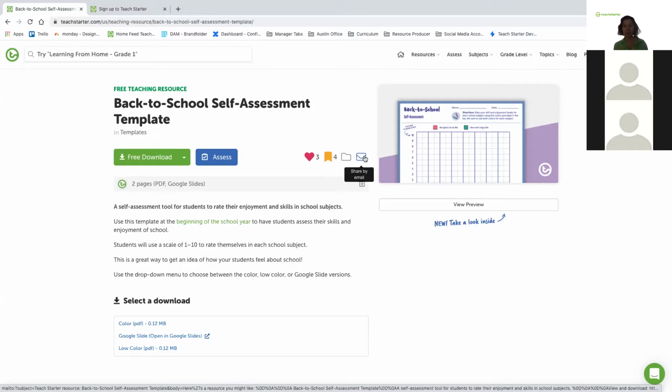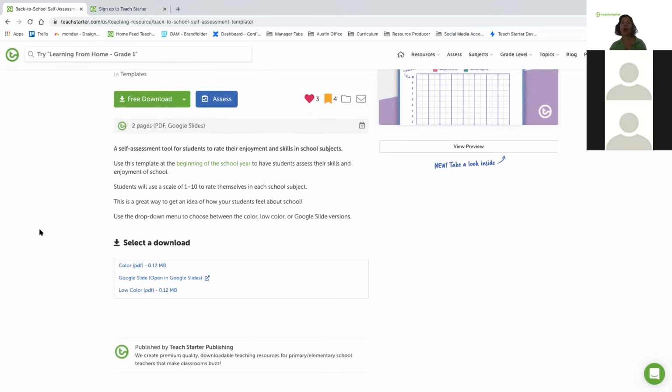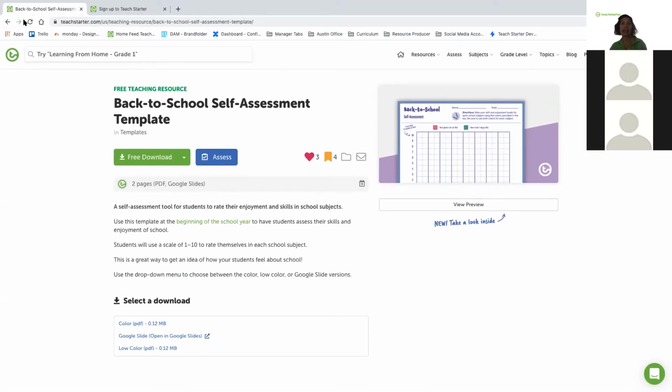It's not like if you're a premium member and they're free that it's going to send them that actual resource. It's just going to send them to this page to where then they're going to be able to download. Again, this is standard on all of our resources anytime you click on a resource page.